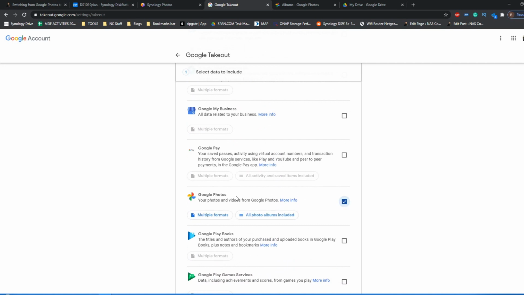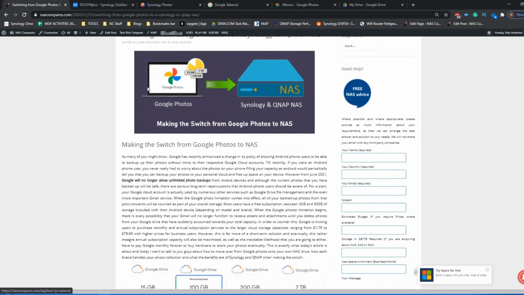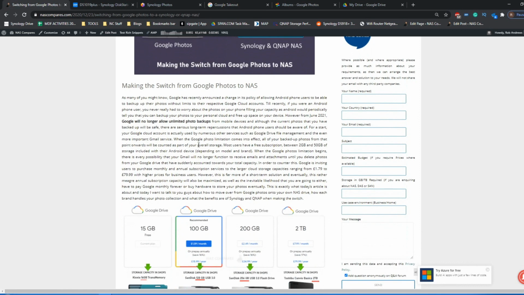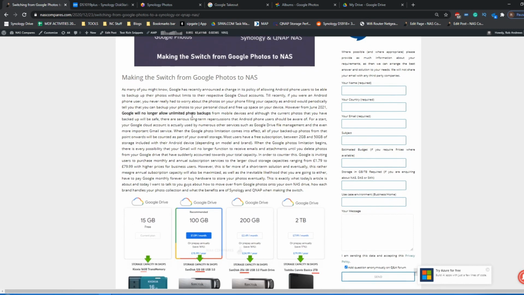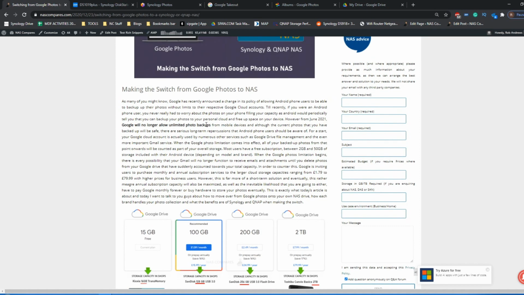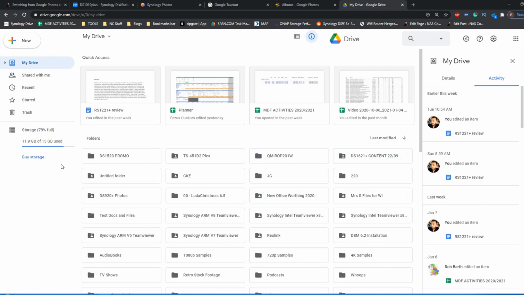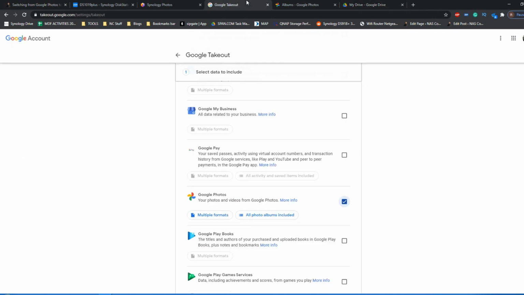Now, bear in mind, the size of this folder is going to be heavily dependent on how many photos you've taken. Now, the reason I highlight that, just to go on a tiny tangent, is because although you may not be aware, or you may well be aware, because this is the whole reason you're watching this, but as of June 2021, Google is no longer allowing users to have unlimited photo backups to Google Photos. Till then, much like it's been in the last few years, you could upload compressed versions of all the photos on your phone to this area, Google Photos, without it counting towards your overall storage. It didn't count at all.